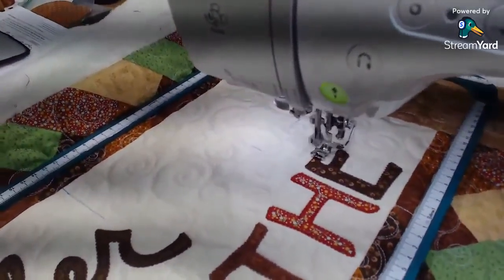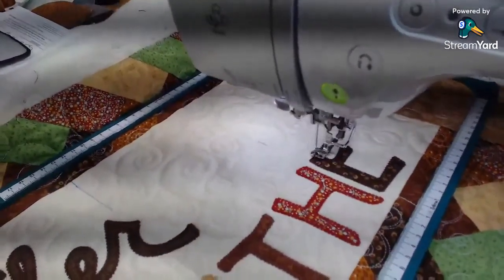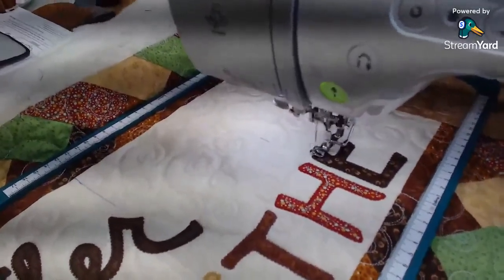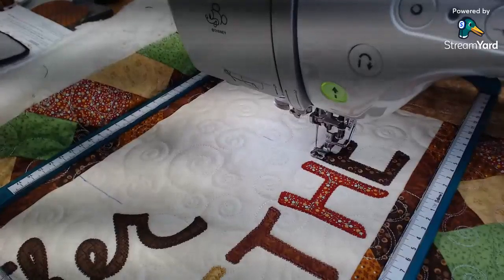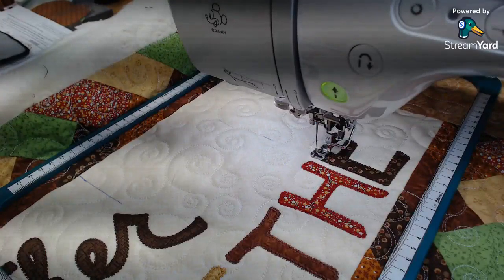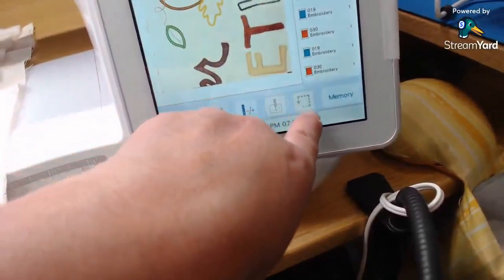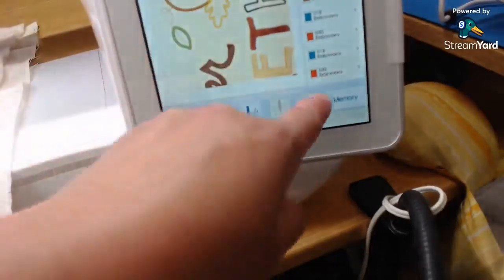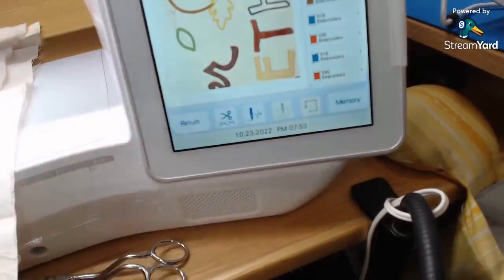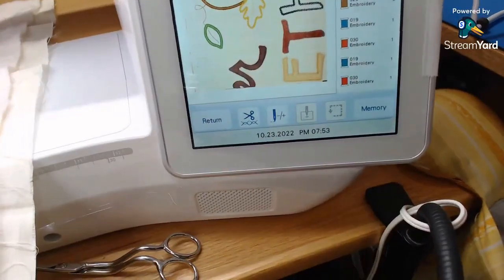I would tell you not to use the snap hoops in that machine and use the little tracing. I'll show it to you on the screen here in a second. You can use the little tracing button to make sure that your T doesn't go down where you don't want it. This little button right here, if you hit it, there's another little button inside there. You just hit that again and it'll trace where it's going to sew. Make sure you do that, especially for the T, so it doesn't go back too far into your wreath.